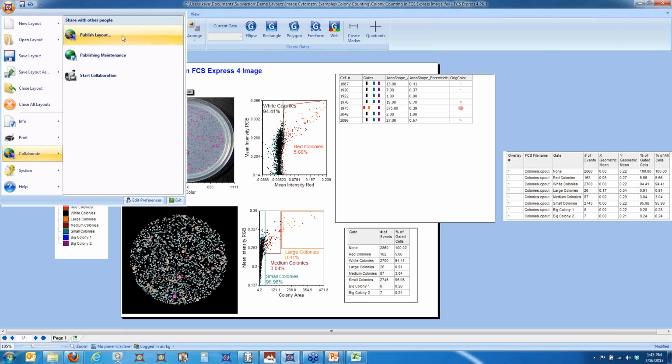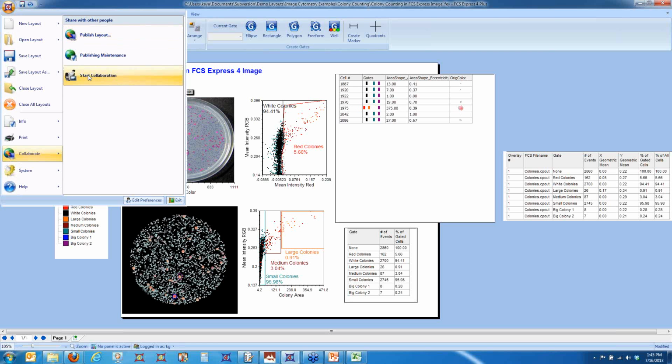So that's really similar in concept to the Adobe PDF reader, which of course you can download for free and then just look at any PDF document that's online and even make some limited annotations such as highlighting, et cetera. So with the FCS Express reader, which is free, your colleagues can then open up your layout once you've published it, and then play with your gates, maybe examine your summary statistics or add more summary statistics. So it's a really great tool for collaboration.